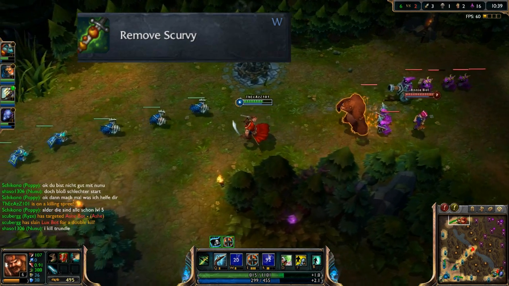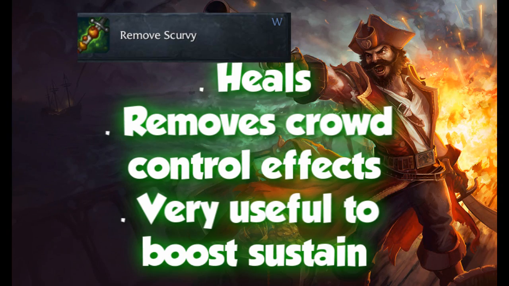But also, probably the best part of it, it cleanses you of any on-hit effects. So for example, if Ashe did an Ashe arrow and you were stunned, if you ate the Remove Scurvy, then the stun would disappear and you could move. So it removes everything, fire, ice, slows, anything. Very useful to have on cooldown after you've eaten it. Cooldown is kind of long, but a very useful skill.